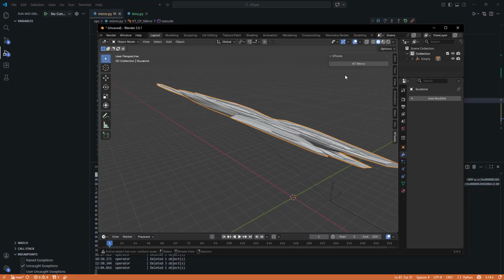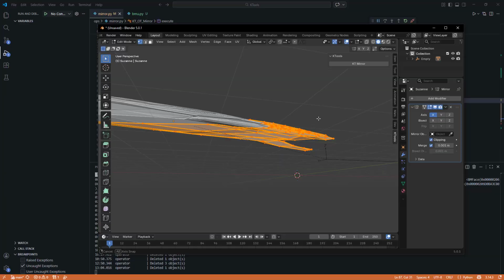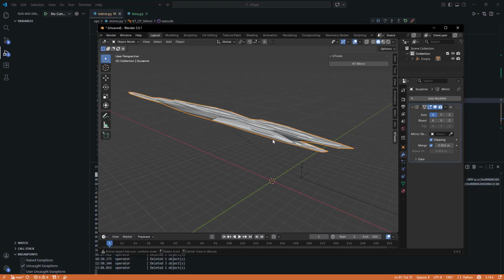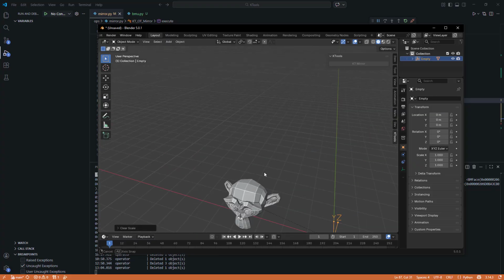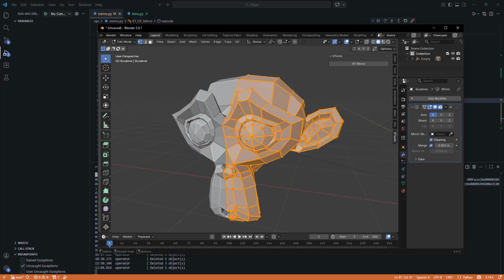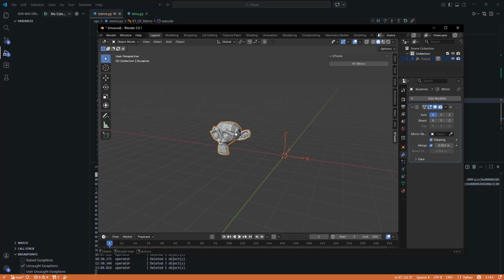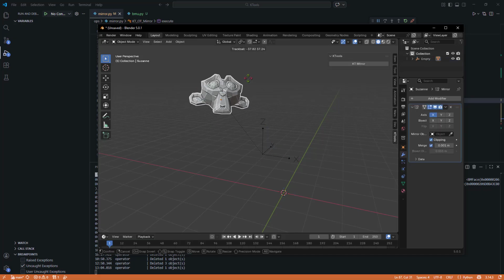So let's see what we get. Boom. Alright, and now let's go in and clear everything, and make sure it's working good. Okay, so yeah, it passed the shear test. That's like the ultimate test, basically.